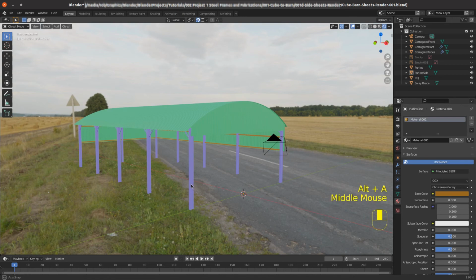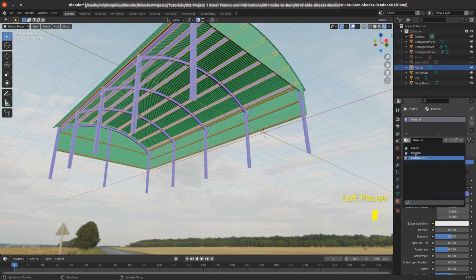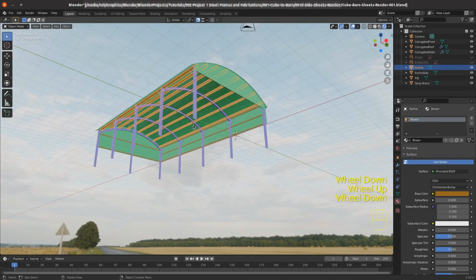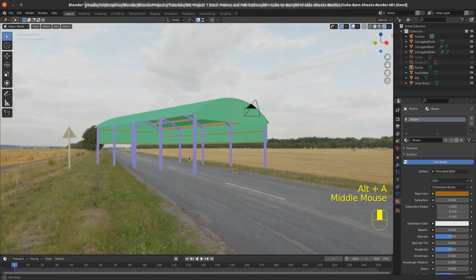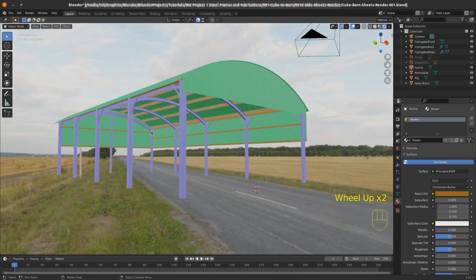And that gives us some basic colours for the barn. I'm going to roll round because we haven't done the roof purlins, which were also timber, and again they've got the material object on them, so from the drop down we can put material 001, which is the brown material, and rename that to brown. And that gives us a barn that has got all the structure of a barn, and it's being lit in Eevee at the moment.